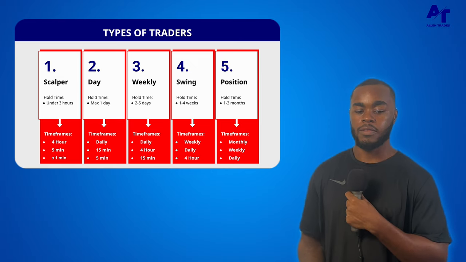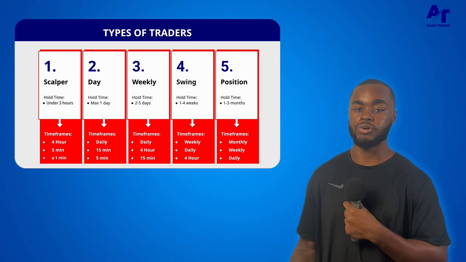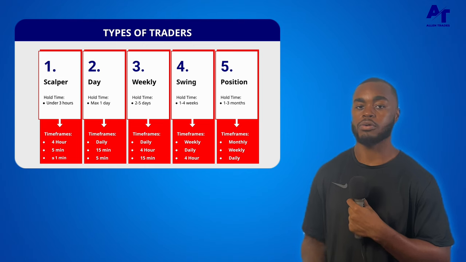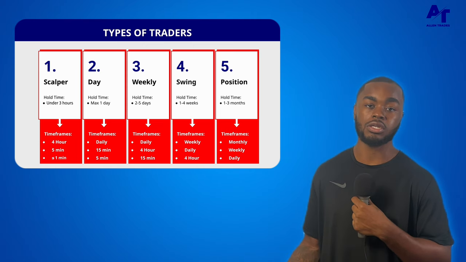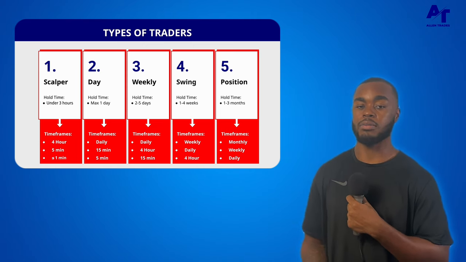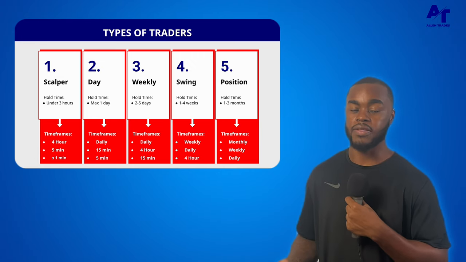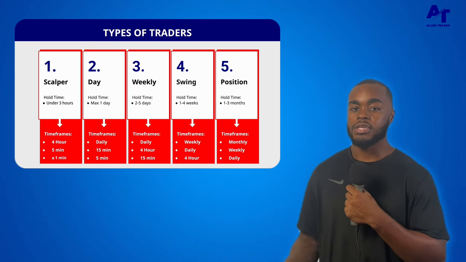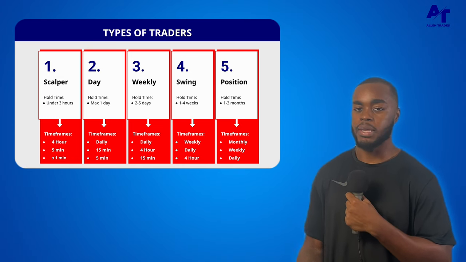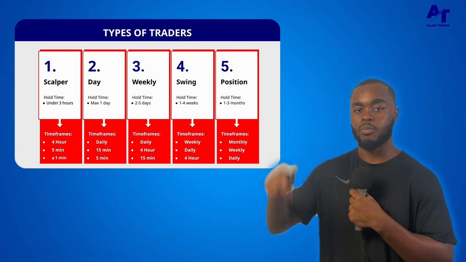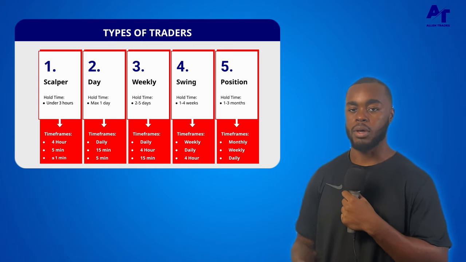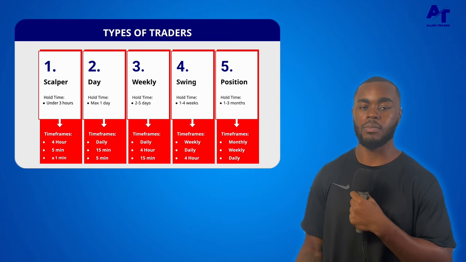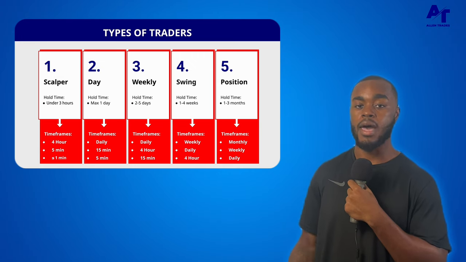Being versatile will help you because there are certain times of the day, certain times of the week, and certain months of the year where certain styles of trading are not suitable. For example, December and January are typically not good months for weekly, swing, or position traders. During that time of year, you might want to be a scalper or a day trader, because the market tends to be in a range — it won't go in a certain direction for a long period, just going back and forth until we get into February and March, when it starts to have better price action.